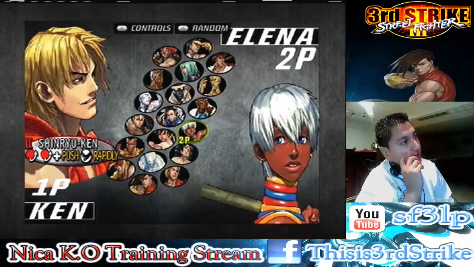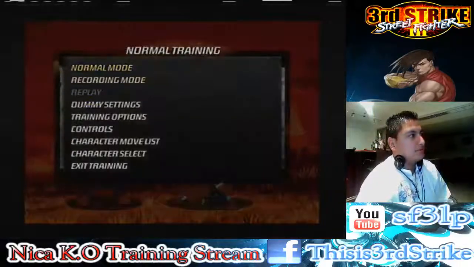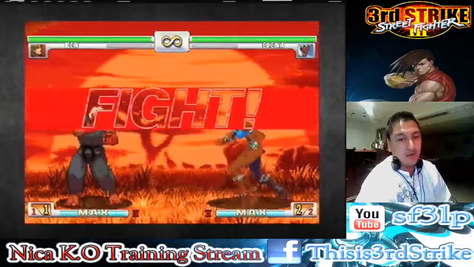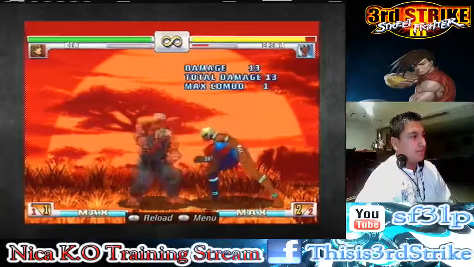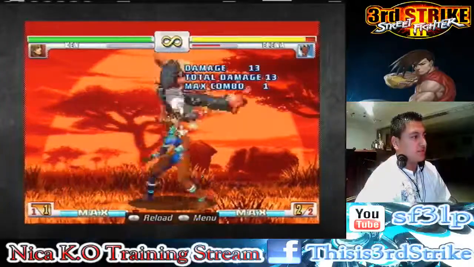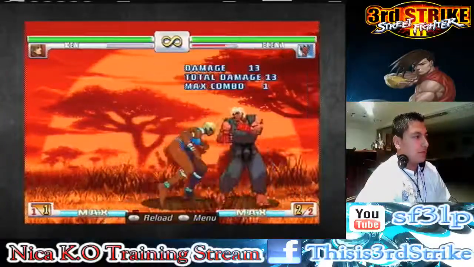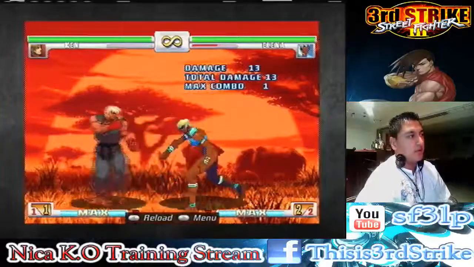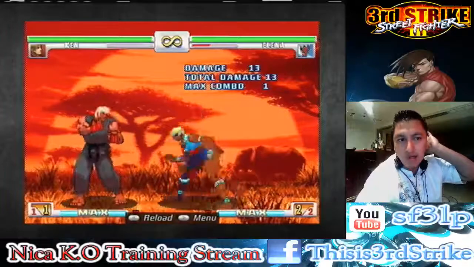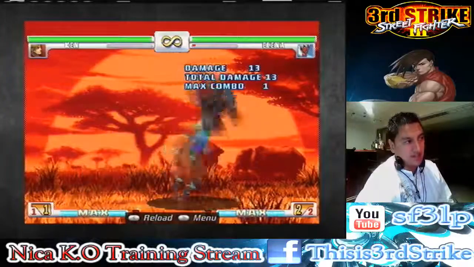One of the characters that are very easy to cross over would probably be Elena, because she has one of the smallest hitboxes. It's very easy to cross her over. You can be from this distance and cross her over, or you can be a little bit outside this range and still cross her over. Like I said, it really depends on the character, because if they have a tall hitbox, it'll be much easier to cross them up. So that's just cross-ups in general with every character.